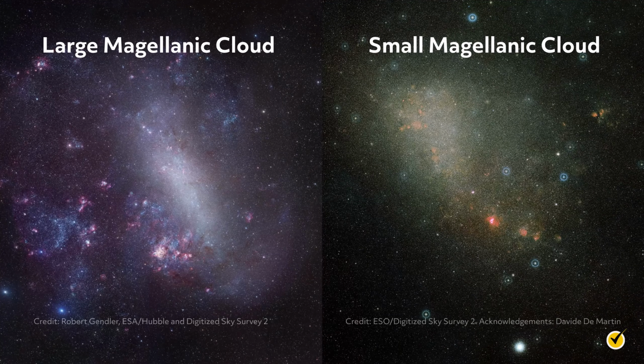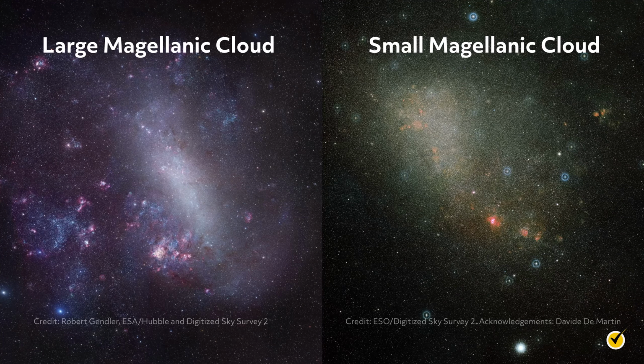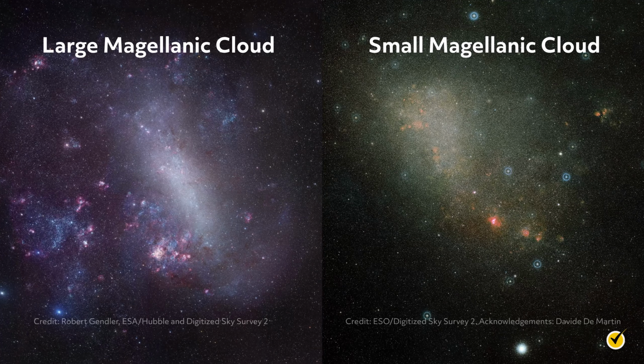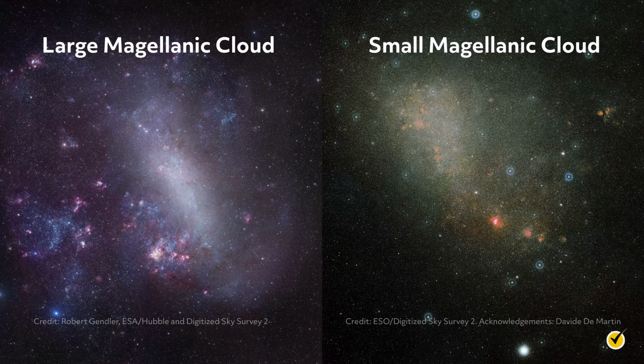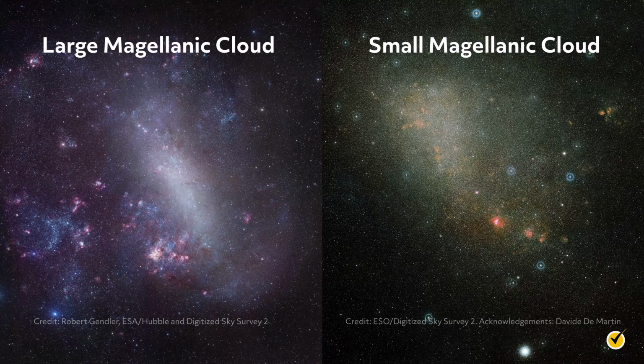One hypothesis is that these irregular galaxies might once have had a spiral or elliptical shape, but they got too close to another galaxy, which disrupted that shape. This hypothesis is inspired by the Large and Small Magellanic Clouds, which are two small, irregular starburst galaxies that are orbiting the Milky Way galaxy. In the southern hemisphere, you can see them in the sky without a telescope.